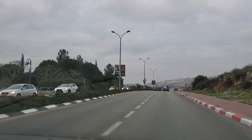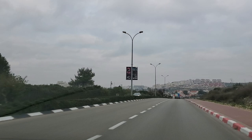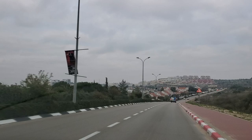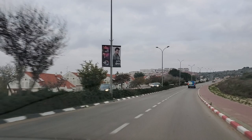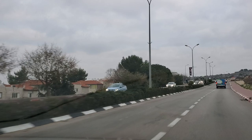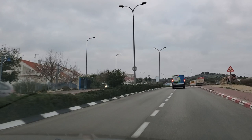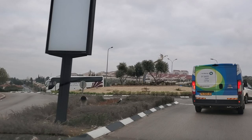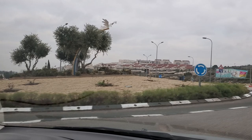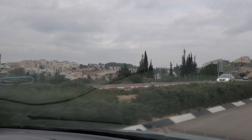The university has about 17,000 students and 3,000 faculty members, so there are about 20,000 people who live and work here at the university. Ahead of us to the right is the university neighborhood, named for the university, though it's not particularly part of it. The campus has dormitories, but they only have about 3,500 beds, so most of the students are living outside the university — some in Ariel renting apartments, and many others bussing or driving out to their homes elsewhere in Israel.